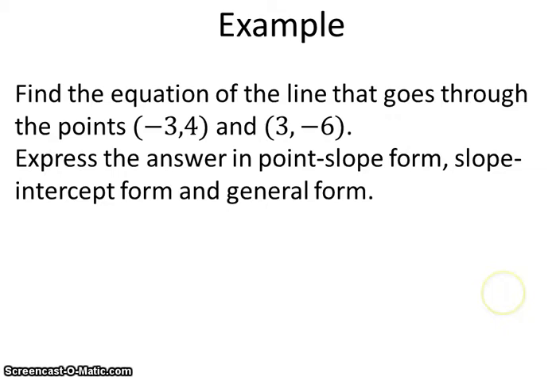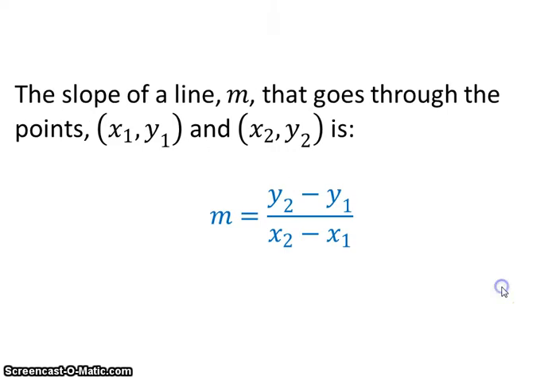So we're going to need a couple of formulas. The first is to calculate the slope of the line through our 2 points. The formula for that is m equals y2 minus y1 divided by x2 minus x1. It doesn't matter which point you choose for your x1, y1 and your x2, y2. You should get the same value for m no matter which one you choose. I'm going to choose x1, y1 is my first given point, and x2, y2 is my second.